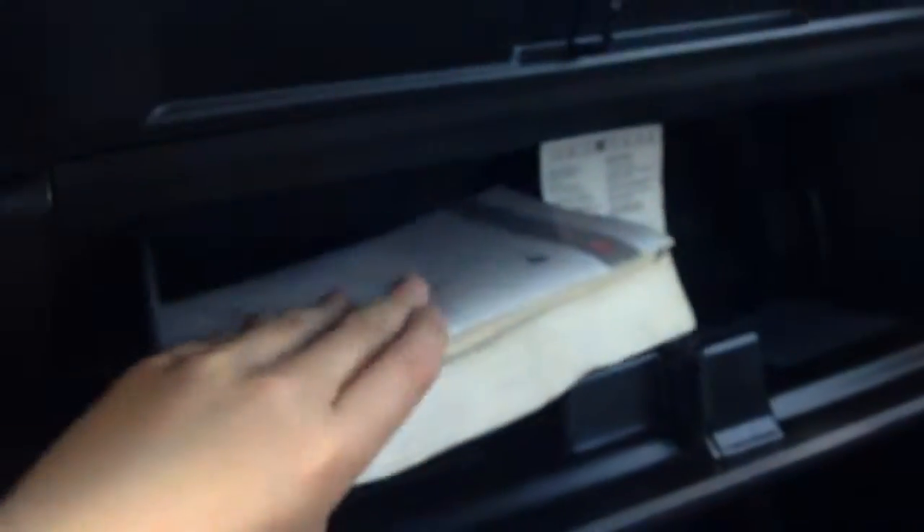In your center console you've got some room for storage with two separated compartments, and you've got dual glove compartments as well — lots of room to put everything, including your owner's manual. And if you're looking to have a six-passenger configuration, you can just fold the seat up to get that extra seat, and there's actually a storage compartment underneath that one as well.